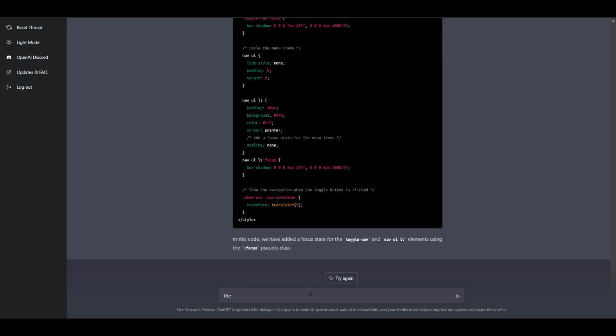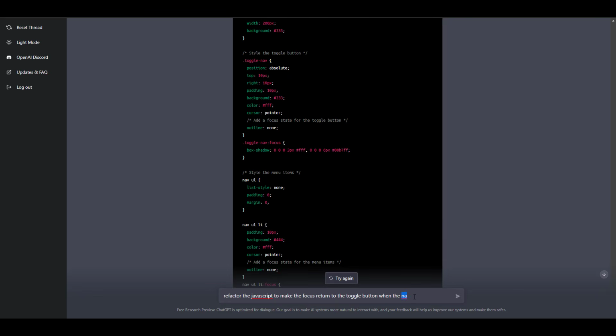Let's refactor the JavaScript to make the focus return to the toggle button when nav container is hidden.